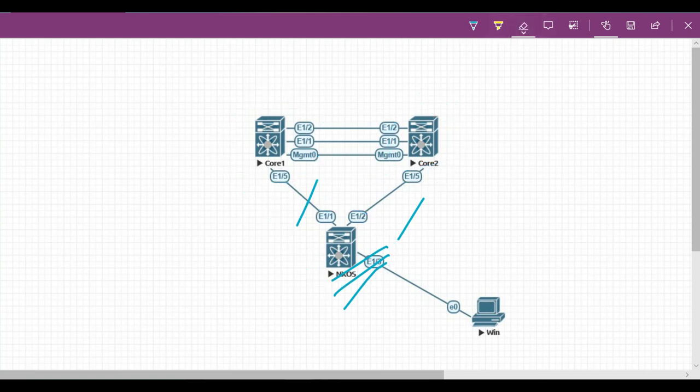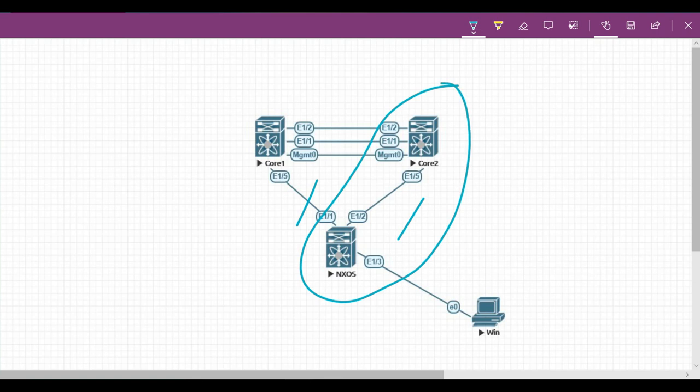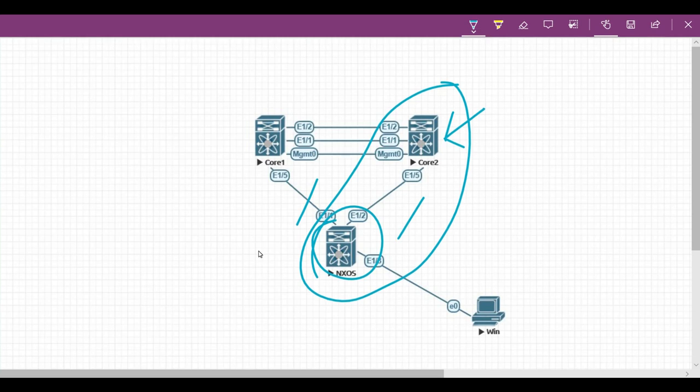For that purpose, you will have this, and you are down to one switch for your core. And if that device goes out, your access layer has no way to pass traffic in and out of your network, or even your inter-VLAN traffic for that matter. Now, with this short overview, I hope you understand why we need two similar devices for your core or collapsed core design, and why we need VPC or similar technology.